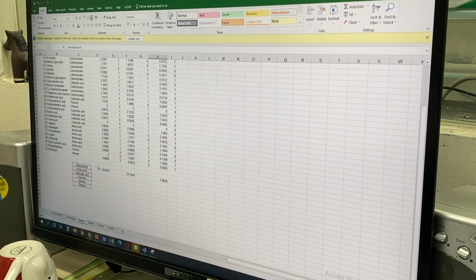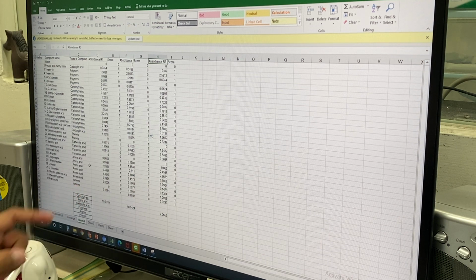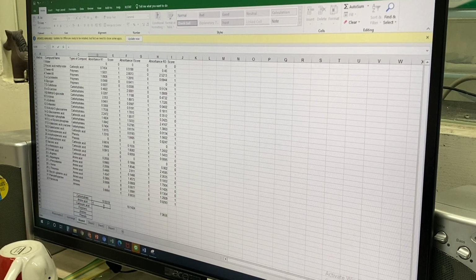And like this, you have to calculate amino acid. Just go to equals and type SUM. You can check that all of these are related to amino acid.